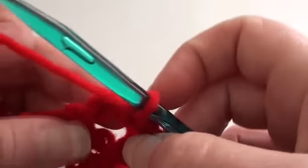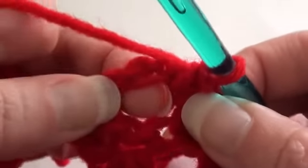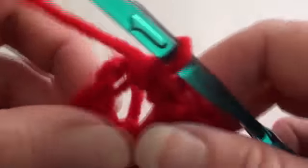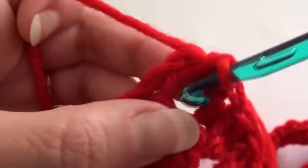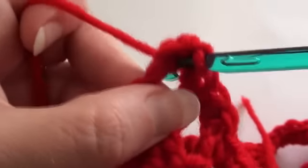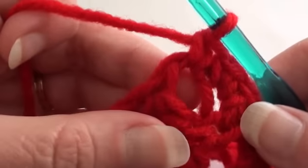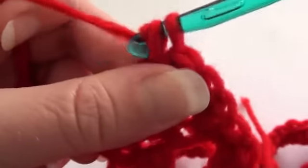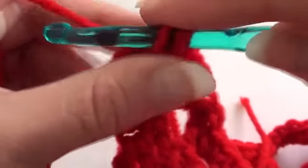What we want to do is use this gap here as our corner. So we're going to, you can see the tail there, and just pop that out of the way. So we're going to do 3 single crochet stitches into this corner here. 1, 2, 3.